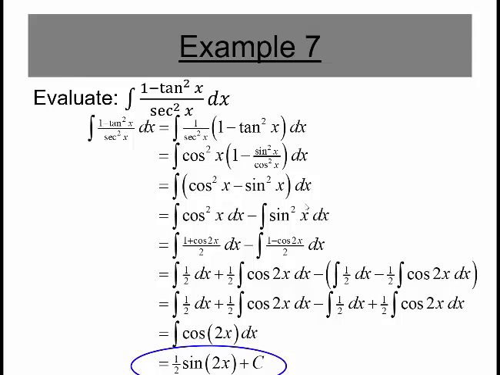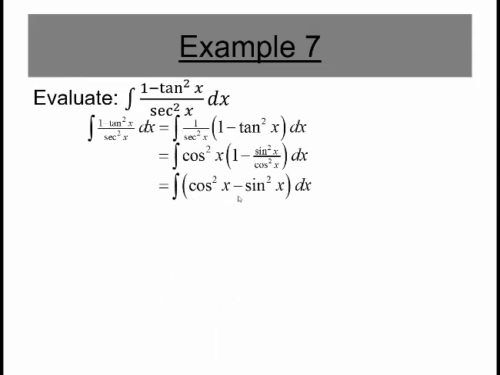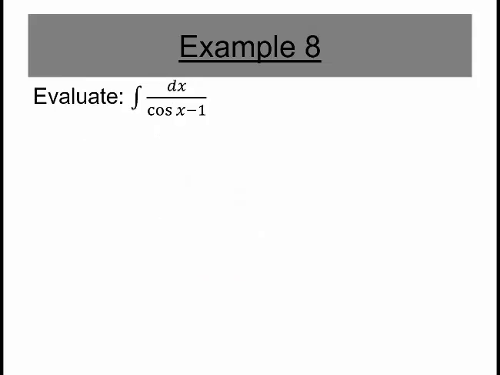Or another way you could do this is when you're at this stage right here, you could recognize that this looks like a trig identity, all right? And this is actually just by itself equal to cosine of 2x, which is what we saw by simplifying it. And you just get that obviously. So if something looks like a trig identity, pause and see if it is. And if it is, just plug it in and go for the integral that way.